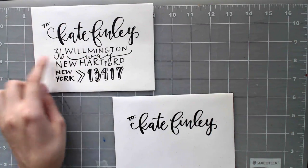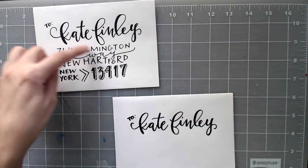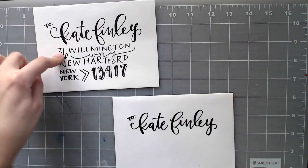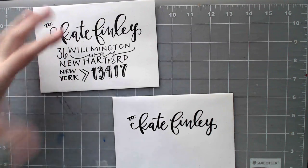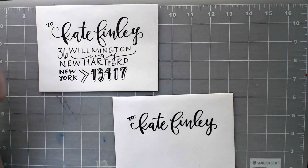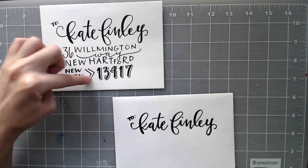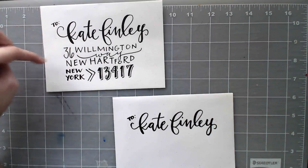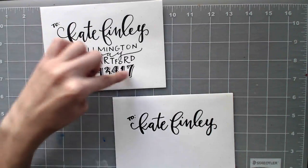The address is 36 Wilmington Way, and as you can see I've kind of swooshed 'Way' right below 'Wilmington' to tie them together and relate them back to the name while keeping everything different. Whereas in graphic design you want to limit the amount of typefaces to two or at most three, on an envelope when you're talking about being playful and whimsical — have at it, go with as many styles as you want because it's only going to increase the fun. I'm keeping a similar look here with script, then changing it again down below. I'll letter out 36 Wilmington Way, New Hartford, and then pop back to talk about the last piece.